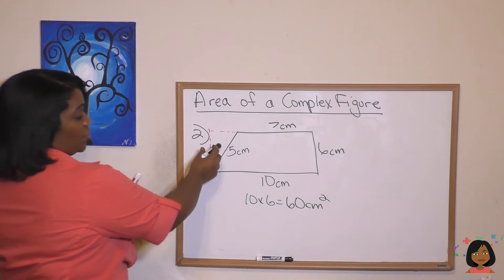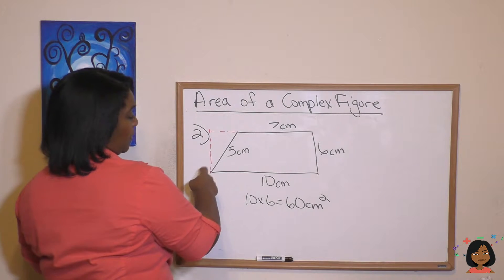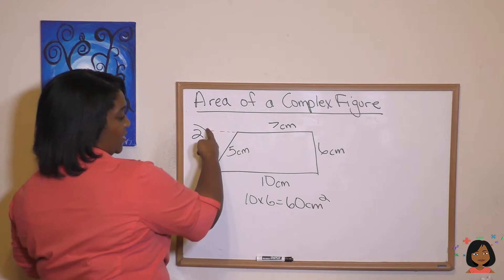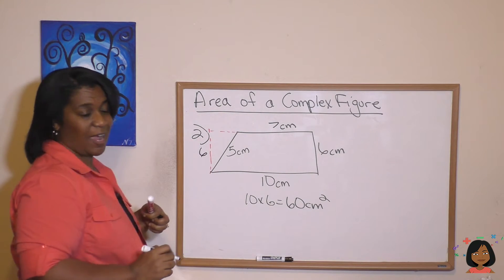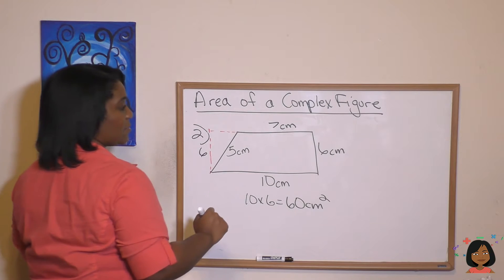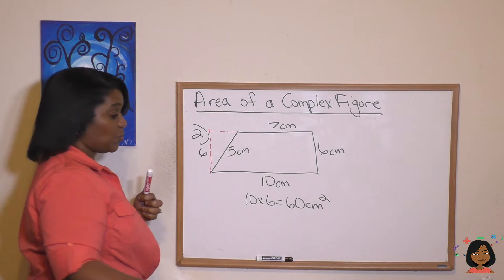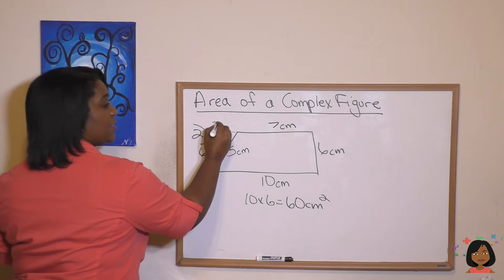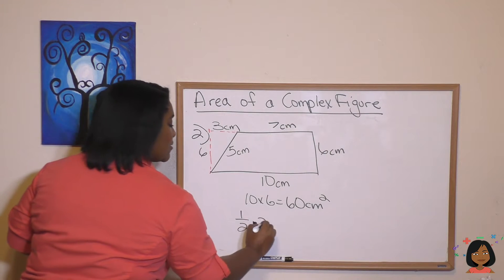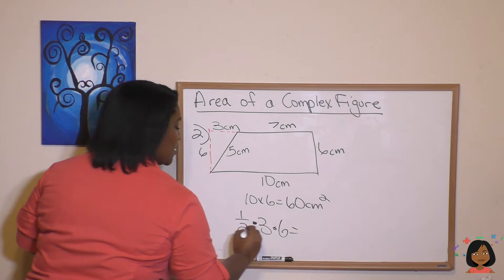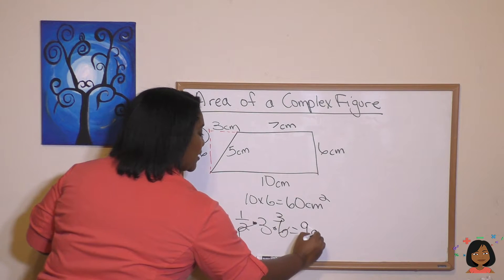Well, we know that the triangle is going to be one half base times height. Well, let's figure out the pieces. We have that this side we know was going to be a 6 because this is a 6. So we can put that in for our height. And what about our base? Well, if this piece is 7 and this piece is 10, the difference between the two is 3 centimeters. So let's add that in. One half times my base times my height. Do some canceling. Three times three is 9 centimeters squared.